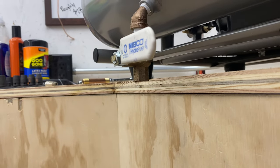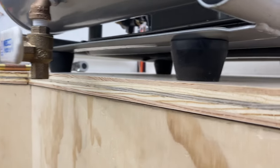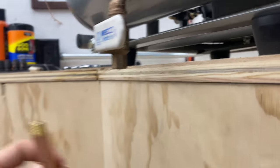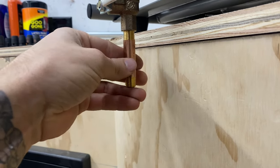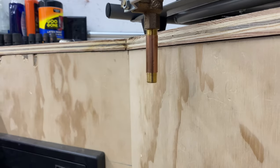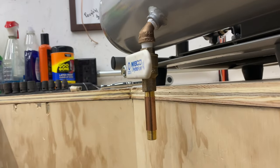And then what I'll do is when I figure out where the compressor is going to sit, I'll just drill a hole in the floor, because right now this is just a skosh under the floor, maybe like a quarter of an inch under the floor. And then what I'll do is I'll just put this guy on underneath the trailer or whatever to kind of get the air down and out. And that way it'll be kind of within the floor joists or whatever. So then I should be able to just reach in, empty the tank, close it up, ready for the next day.